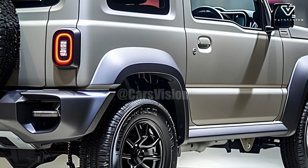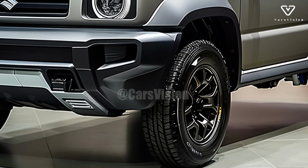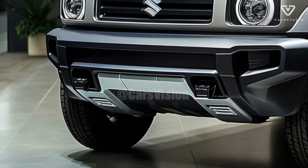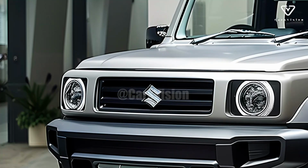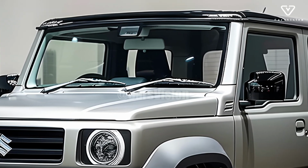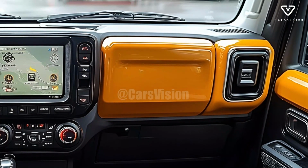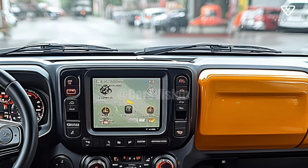Part of what makes a Jimny is its drivetrain. Even in 2026, the low-range transfer case, solid axles on both ends, and sturdy ladder frame construction are hallmarks of this class of vehicles. Nevertheless, Suzuki has improved the suspension setting to make it more suited for road use without sacrificing its off-road capabilities. Additionally, the steering system has been upgraded to provide greater accuracy when traveling at high speeds, a complaint voiced by many about previous models. When faced with rough terrain, the Jimny knows just what to do, confidently navigating rocks, sand, and snow. When compared to heavier and bulkier SUVs, its small overhangs and lightweight body provide it an advantage in breakover and departure angles.